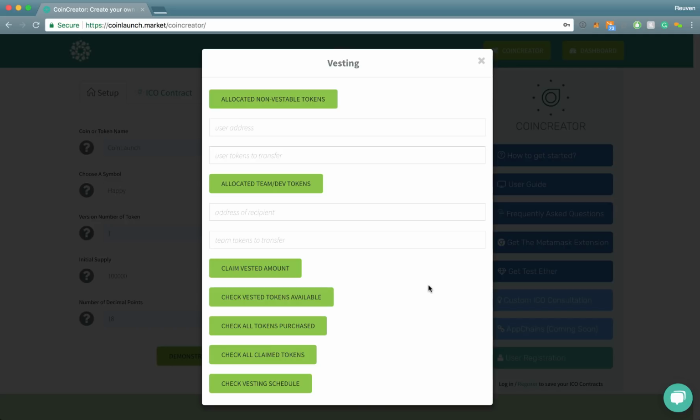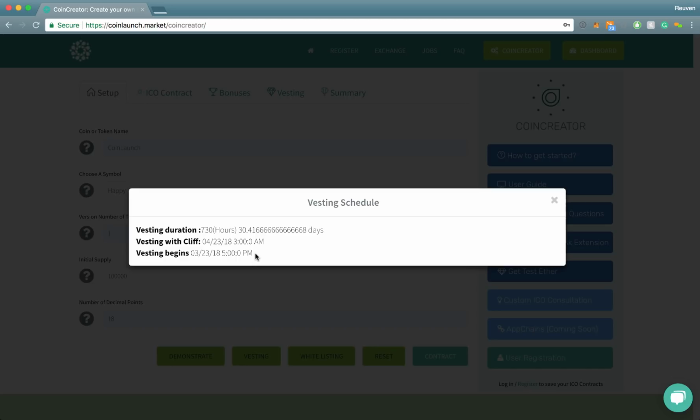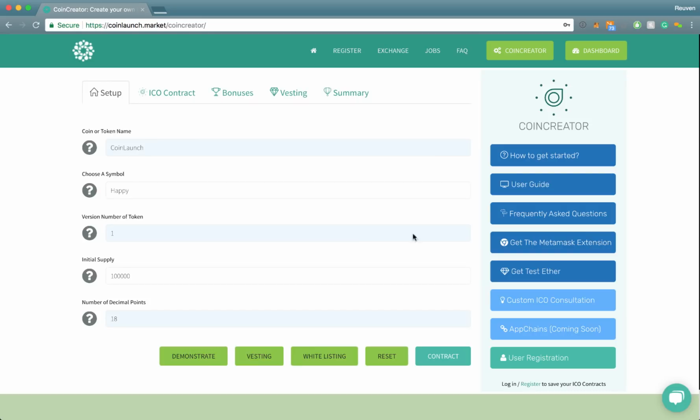You'll also want to send your end buyers to this page. This page can actually be embedded within your own website. And one of the things a lot of our users do is they actually send their users and tell them to check the vesting schedule and make the claims themselves. So if you click check vesting schedule, you will be presented with an interface that tells you when the vesting schedule will occur and how long it'll last. So you'll see the cliff and when vesting begins and so forth. And that will allow your users to actually make their claims based on when they become available within the system.